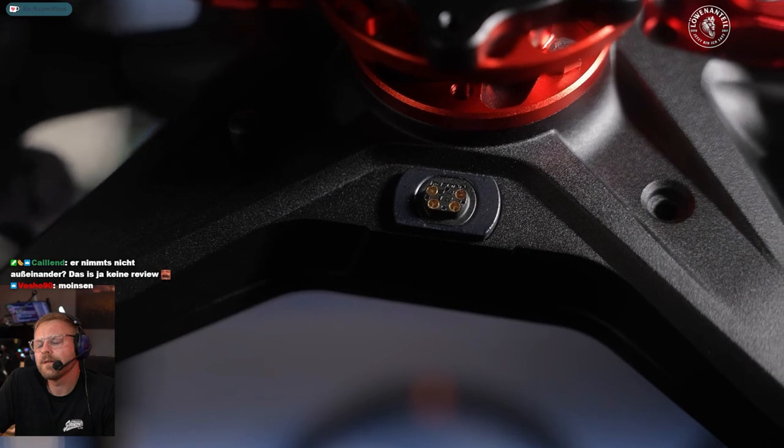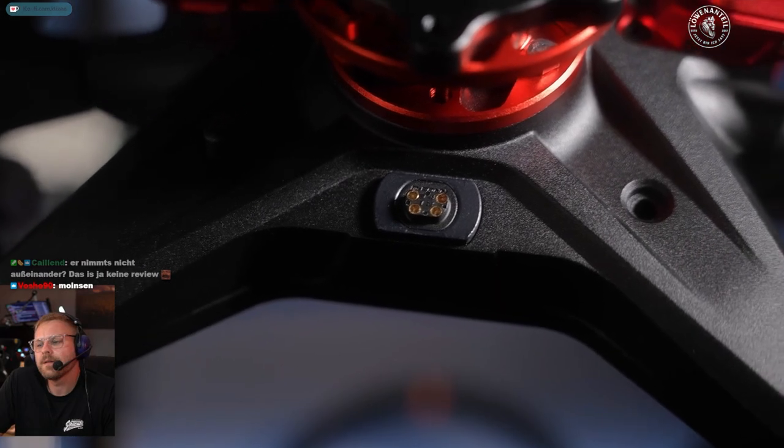But on my review sample, this button got lost somehow. And the pattern for mounting is 50.8 millimeters. You can get one of these matching red hubs from Cube Controls as well. And then the magnetic cable.